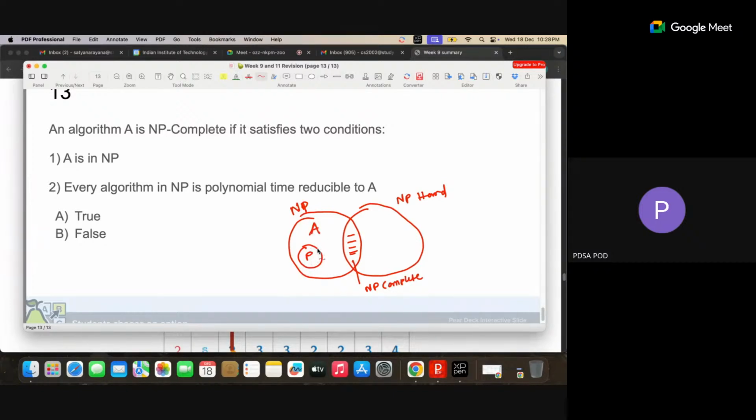Later, what happens is that P is extending its scope. Maybe all parts of A also get solved in P time, because some parts are already figured out in the P solution, and some parts of the solutions are not done. Until then it is in the NP category; later the problem is completely occupied with polynomial time.